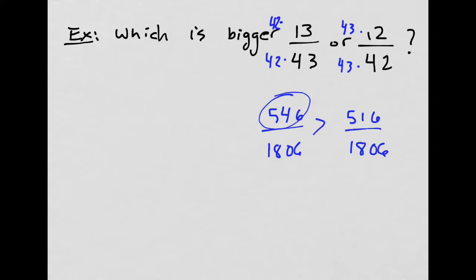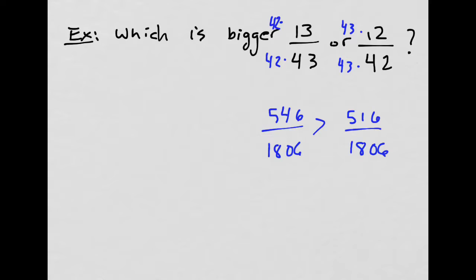Because after we unreduce them and make them have the same denominator, it's as if we're comparing two glasses of water, where I have one glass that's really, really skinny and one glass that's really, really fat. I can't really tell if they're the same or which one has more water or which one has less water until I put them in the same glass. Because when I put them in the same glass, then I can compare the height of the water, and I can figure out which one has more and which one has less. So, that's the analogy here. Or you could get a common denominator, or we could just get a decimal.